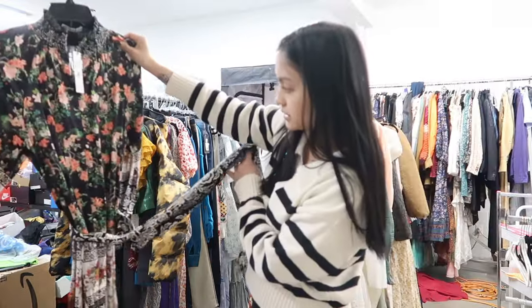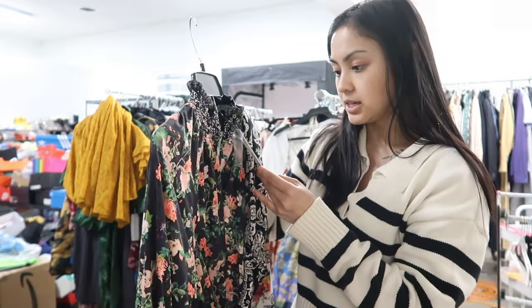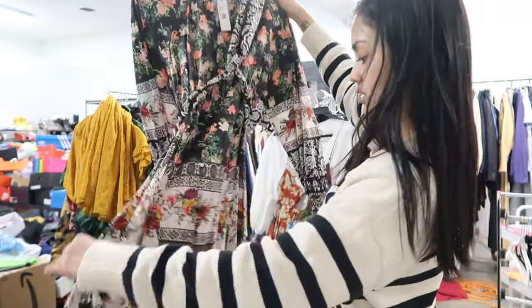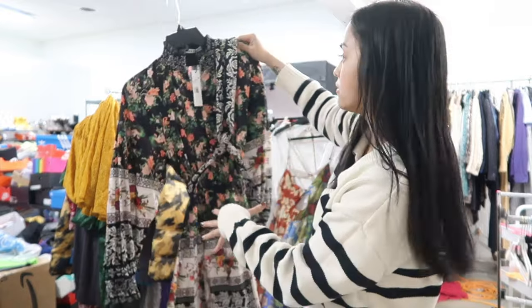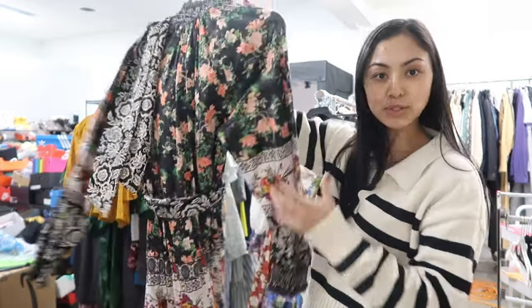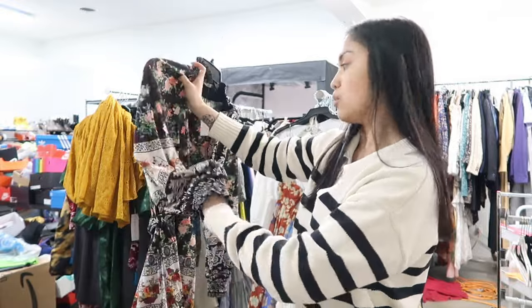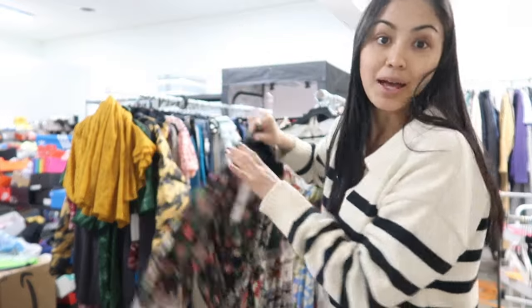This is a piece by Alice and Olivia — I'm not too stoked about this brand. This is the Dream Castle dress. She's got a fit-and-flare shirt vibe — you can either button the neck for a high neck or leave it open, it's got a belt, and lots of florals. I just don't have a lot of luck with this brand so we'll see how the more modern stuff does. The sleeves are kind of fun.